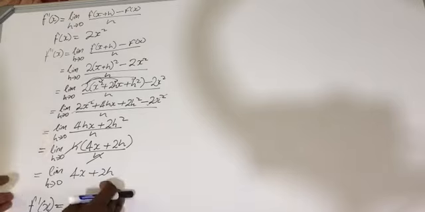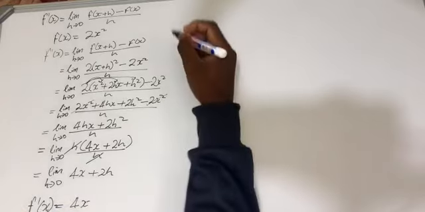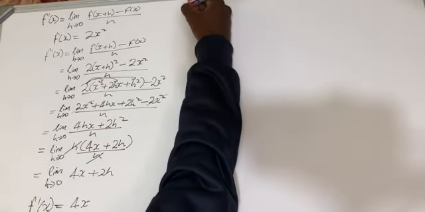So what that means is that the gradient at any point to this function is equal to 4x. So if you are required to get the gradient of a tangent where x is equal to 1, it means you're just going to substitute that particular x value here. But okay, let's take another one so this makes sense. So let's take this function.